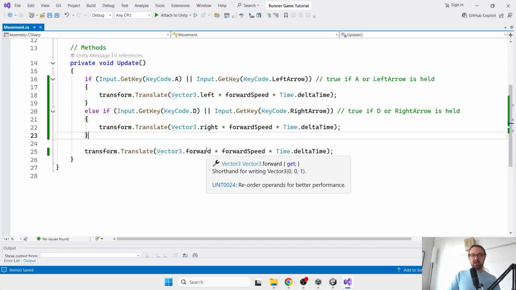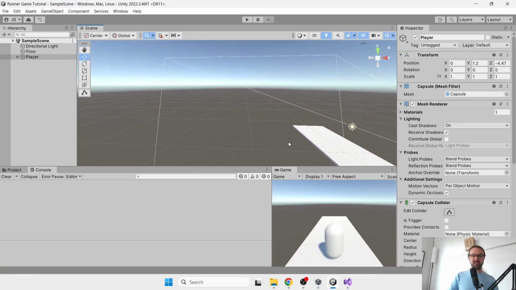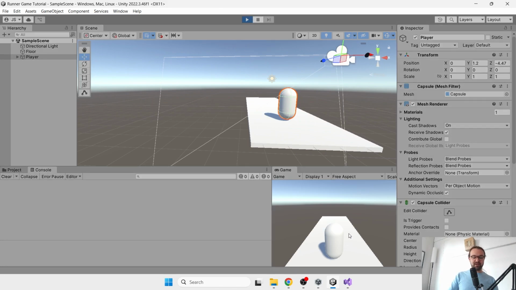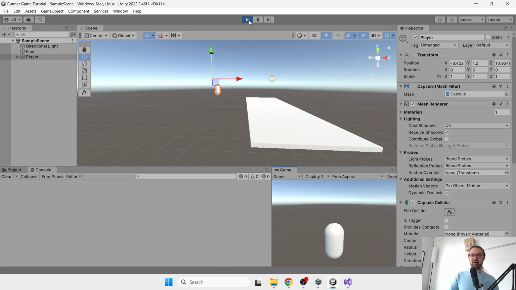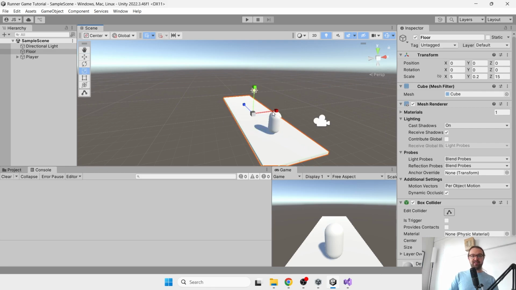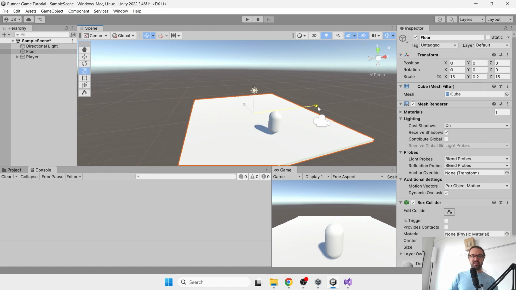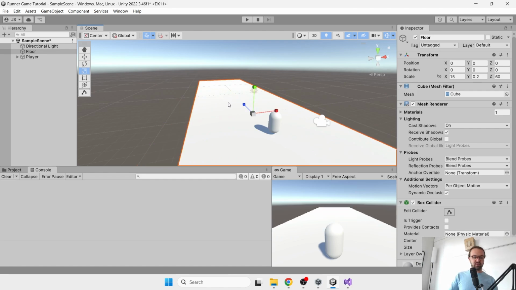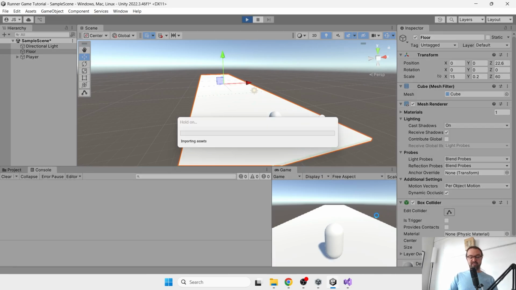To start, let's identify the next feature we're going to add and how we're going to use conditional statements to do that. So I'm going to go back to the scene and just notice if I play the game, I can move my player as far to one side as I want. Now the path is pretty narrow right now, but I can go way off. And even if the path was wider, so let's take this floor and scale it out a little bit. Hold down Control to enable the snapping scale. So let's make it a little wider and quite a bit longer, like that. Even still, I can still run off the side if I want to.